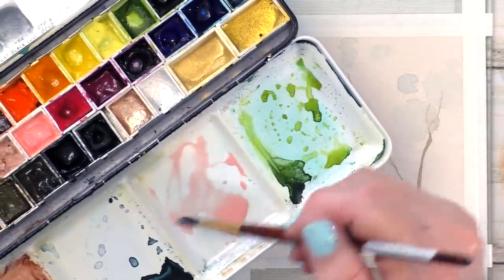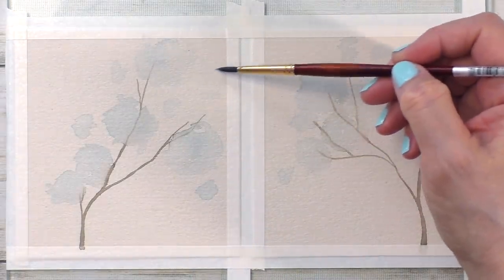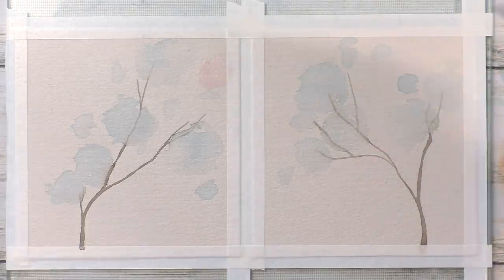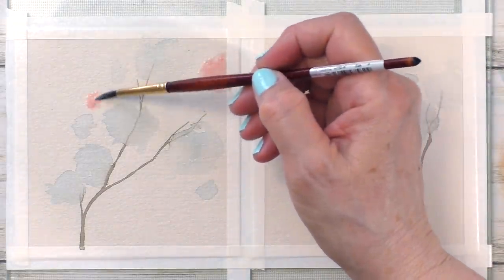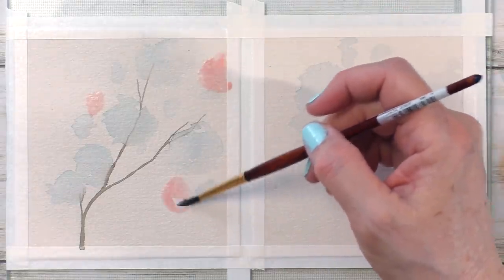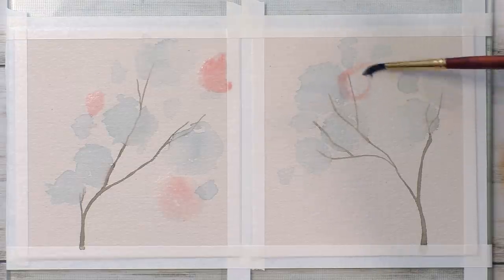I want to say, make sure you're using cotton paper. If you're trying to do this on cellulose paper, you might not get the soft edges that I was able to get. For these two projects, I'm using a handmade paper. I know not everyone can get their hands on it, but any cotton paper will do.